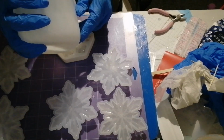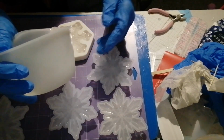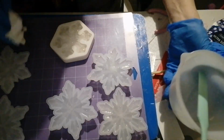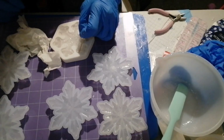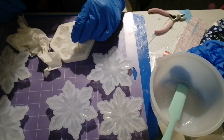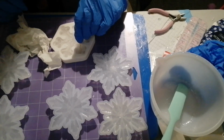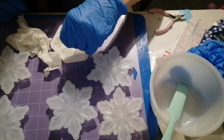Uh-oh. I might have to find something else. But something small, because there's only a tiny bit left. Right, let's have a look. Go under there. Make sure there's no bubbles. Under there. And right under there.